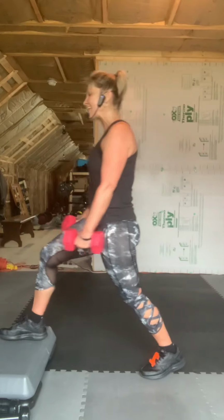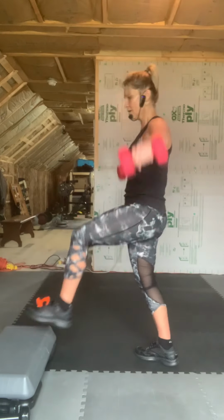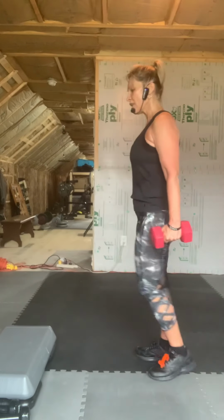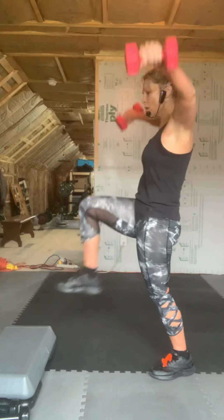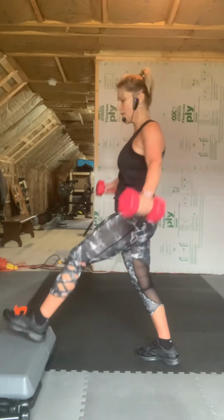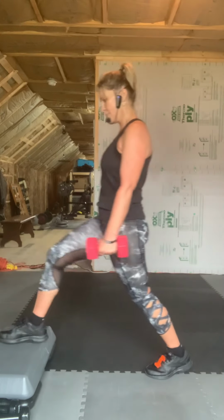Arms go out on the knee. And then a tap, right leg, and the tap, other leg, and the tap, right leg, and the tap, last time, other leg.